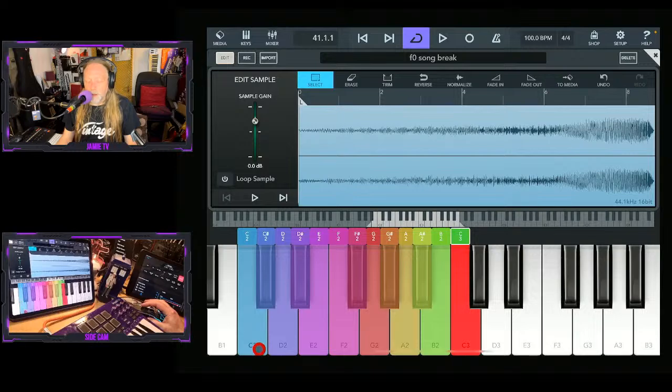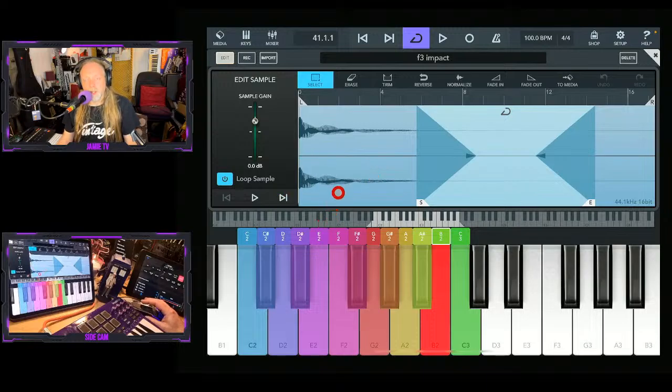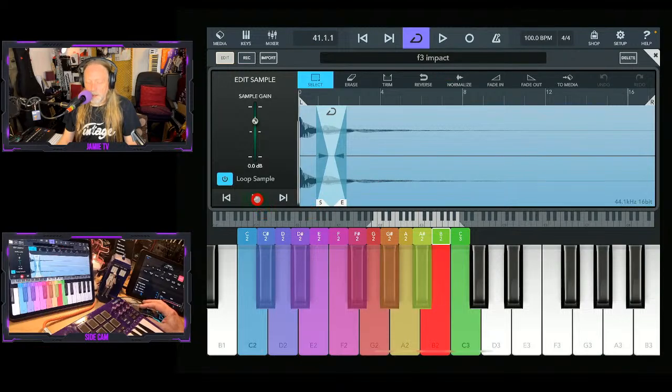Right, so I've put these sounds on these keys from C2 to C3. Oh, I know what I haven't shown you. Right, we can loop. Let's find a suitable sound. This one might be fun. Yeah, that one could be fun. Right, let's do a loop. So I switch on loop sample just there, and then I've got some new handles to play with. Let's move them in here. Press play.